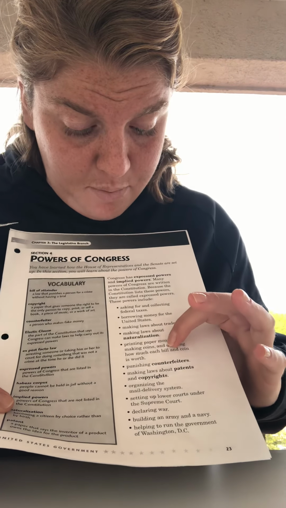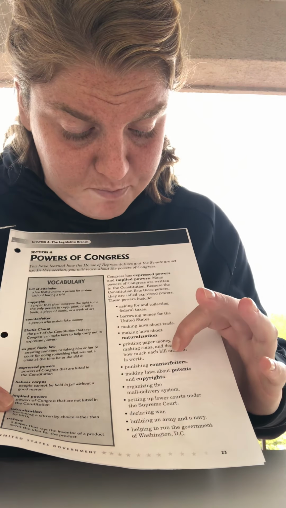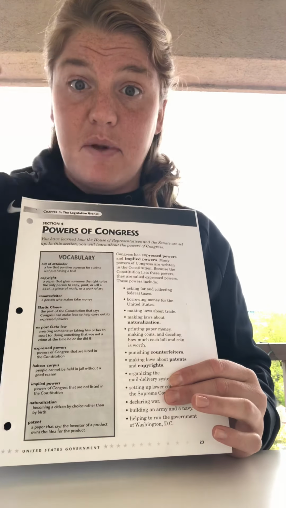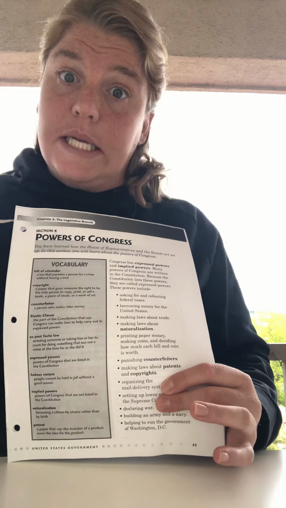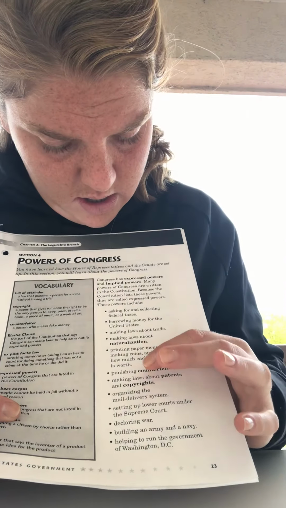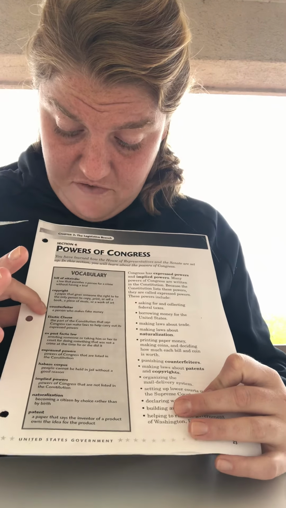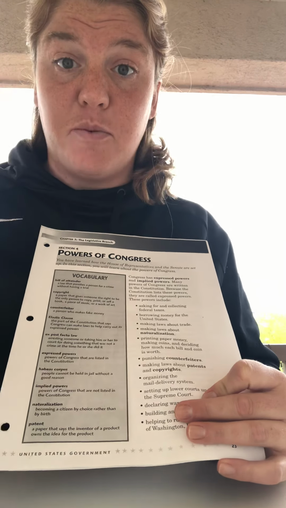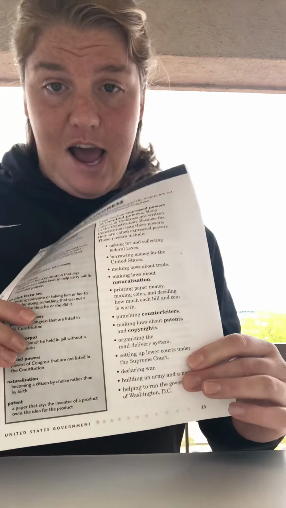Printing paper money, making coins, and deciding how much each bill and coin is worth. Remember, just because it's $1 it just means it's $1. Sometimes $1 can get you a lot. Sometimes it can get you very little. Punishing counterfeiters. Okay, so if we look over here, counterfeiters are people who make fake money. So the people who are printing the fake stuff, the no bueno stuff, that is a counterfeiter.